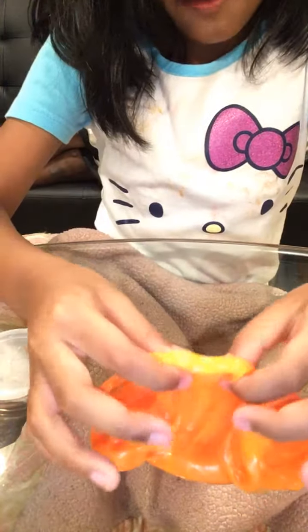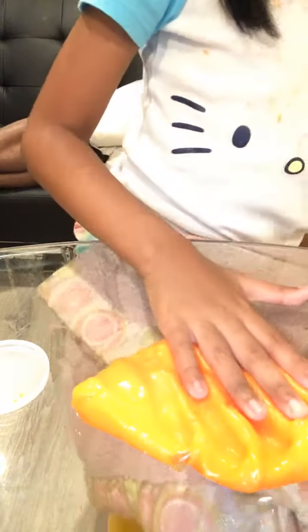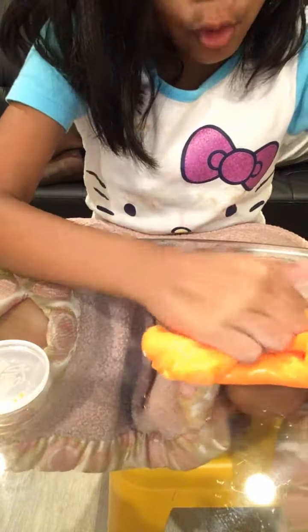So yeah, next we have Tangy Orange Drink, which is my other favorite. All of them are my favorite, but I can't buy it because I own the slime. And we got this one here. It's like this light orange, and it smells like creamsicle, like a sweet orange popsicle with some cream in it, or ice cream which is already melted.